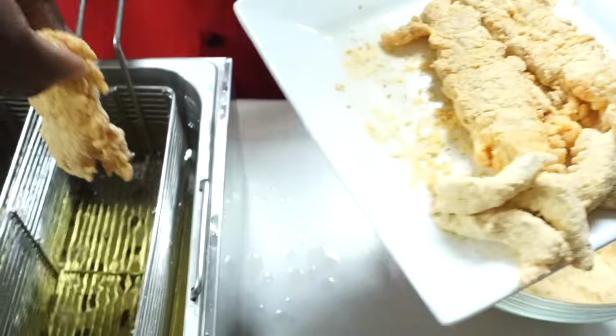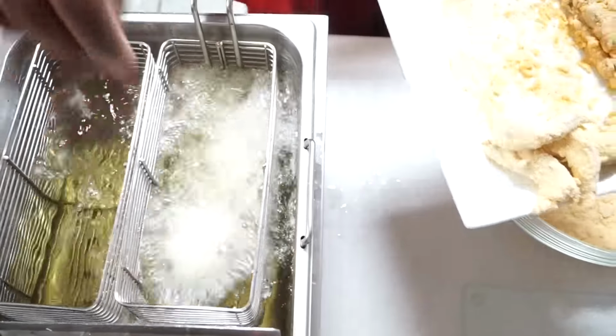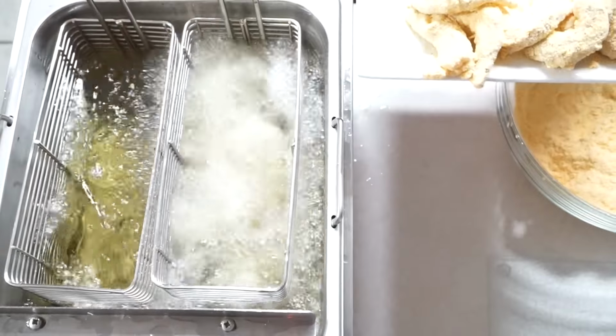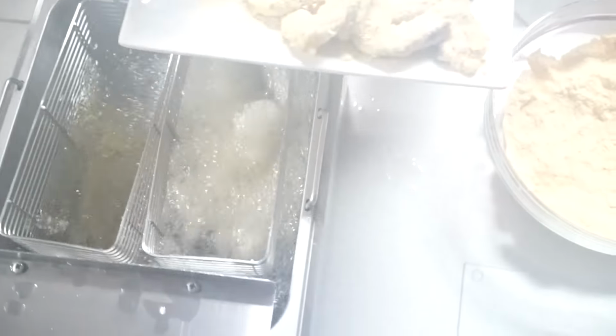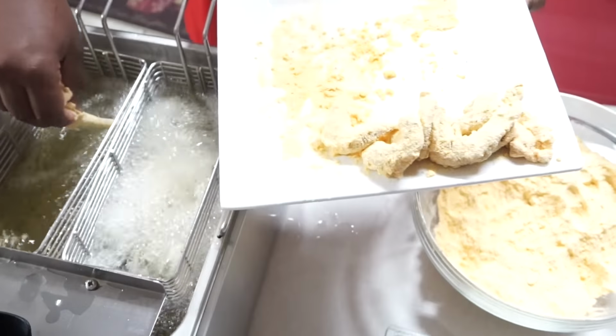So I got my lobster and my shrimp already breaded, and I cannot wait to drop these in the deep fryer. Now, make sure your fire is set at 350 degrees, okay? We're gonna drop these lobster tails in. And okay, so you see that sizzle, right? You guys already know, if you're frying something and it doesn't sizzle like that, your oil wasn't hot enough. Okay, so I took my lobster tails, now I'm gonna drop my shrimp over here.